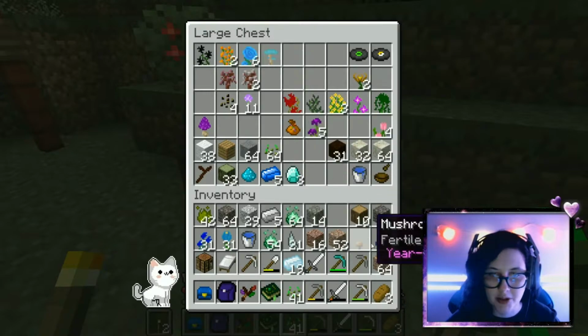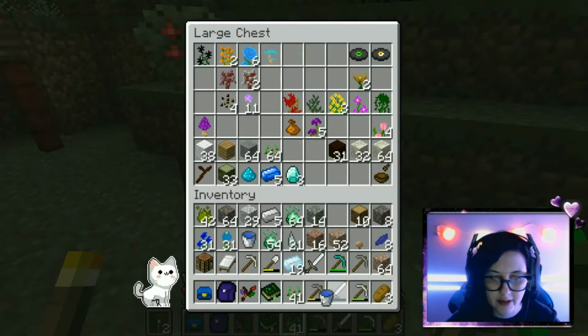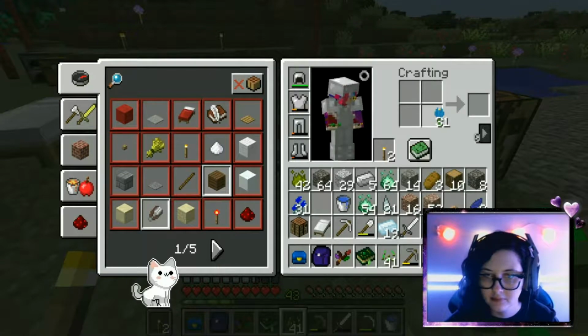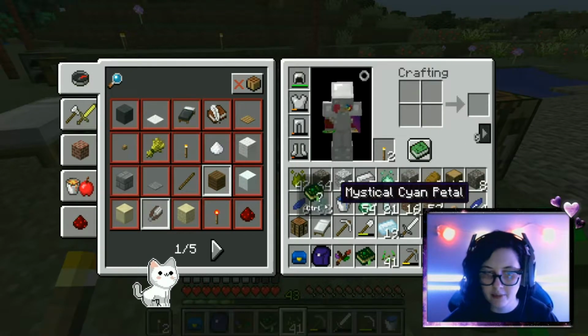And I can put this mushroom in here. What else could I put in here? Not really much of anything else. I need to get more food on the go as well. I'm just going to make all of these into the petals. And I kind of want to do the same for this one. Here we go.